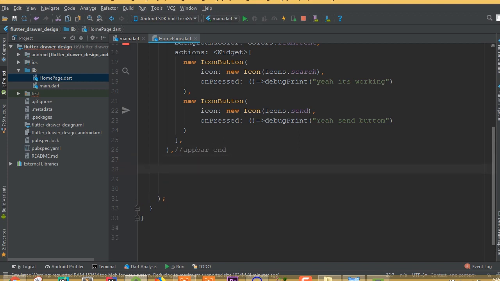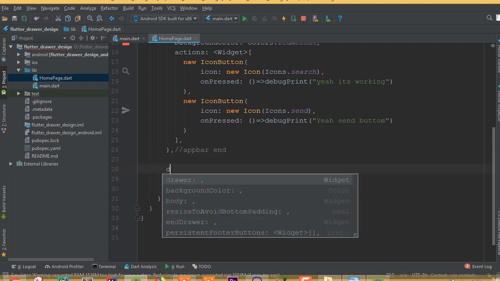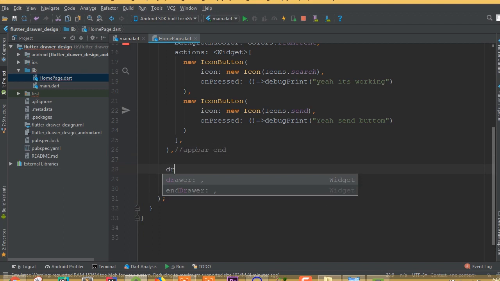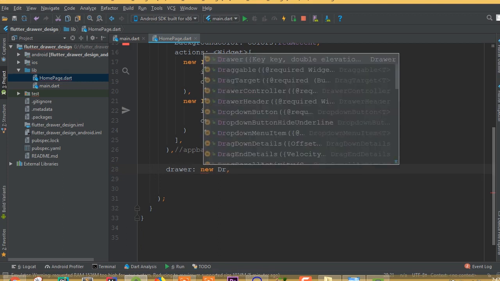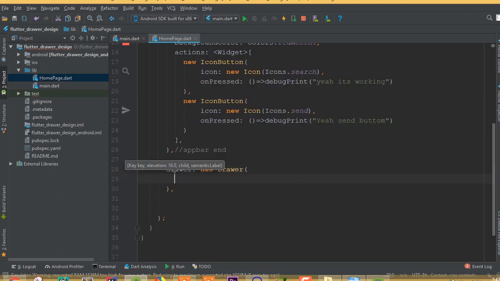Okay, so I can comment out the app bar here. Now it's time to add a navigation drawer inside our application. So for adding a navigation drawer, remember that first we need to add the drawer keyword. There are two types of keyword, one is drawer and one is endDrawer. If you select drawer, then your navigation drawer will appear on the left side. If you select endDrawer, then your navigation drawer will be added on the right side. Okay, so for example, first I would like to add it on the left side, so select drawer.